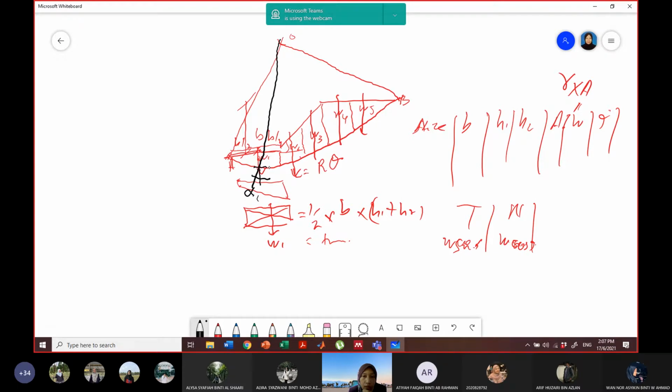Last class I also mentioned that this alpha needs to be careful on the sign itself, whether you have a positive sign or a negative sign. Positive sign, if the slice is located on the right side of the O, so this is the positive alpha. Whereas if the slice is located on the left side of O, that is the negative alpha. If the W, for example W1 here, is located on the left side of O, alpha will be a negative alpha, such as negative 1 degree.